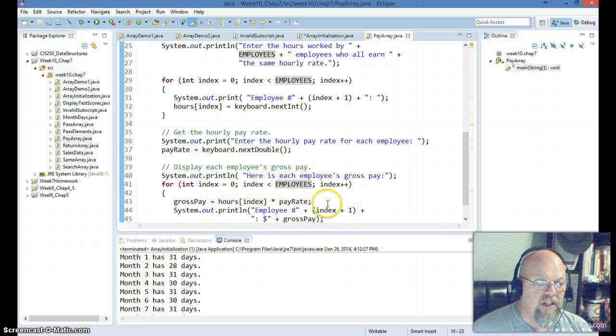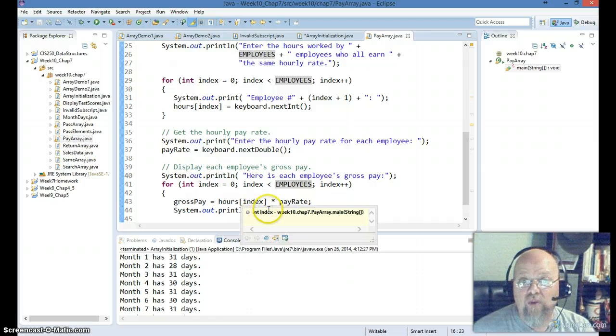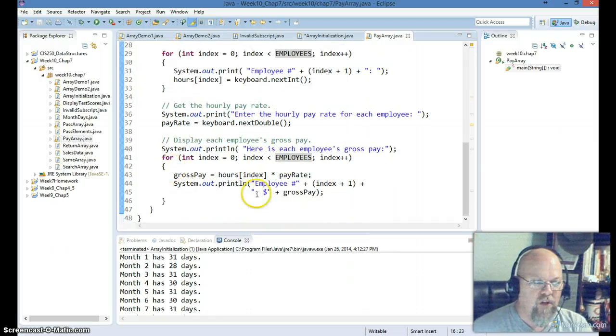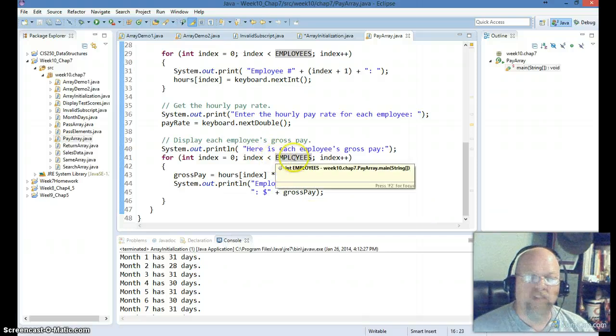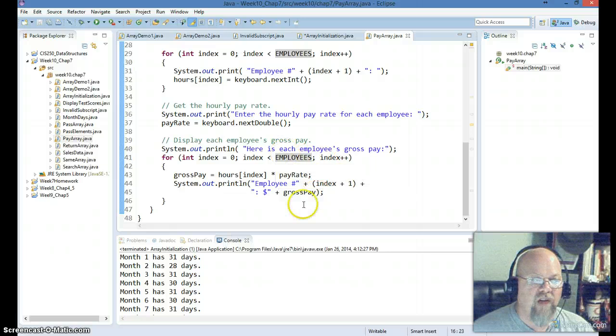And then I basically go through another for loop where we're going to then take the pay rate times the hours of each employee. So we're going to go through that array via the index, starting with 0 through how many, again in this case the number of employees, which we set to 5, and we're going to display that as a gross pay, which happens to be a double.